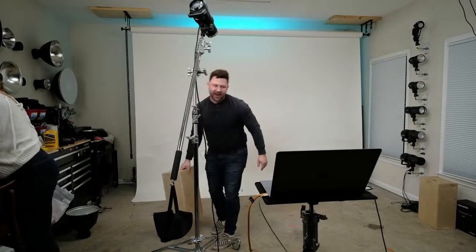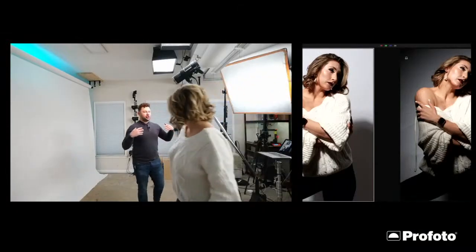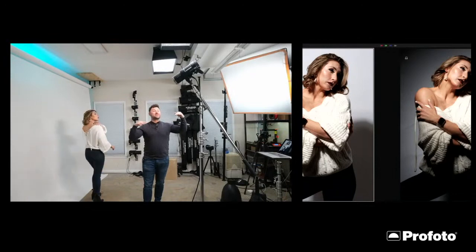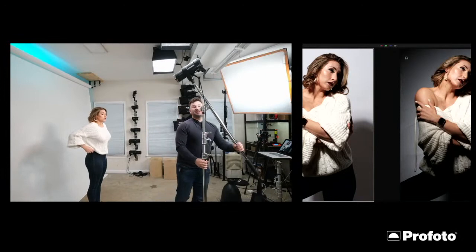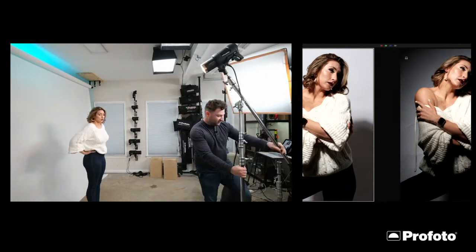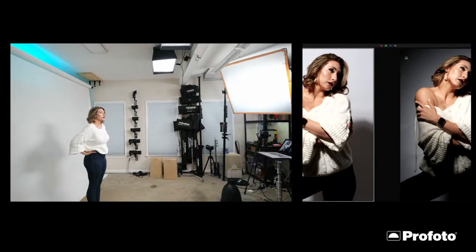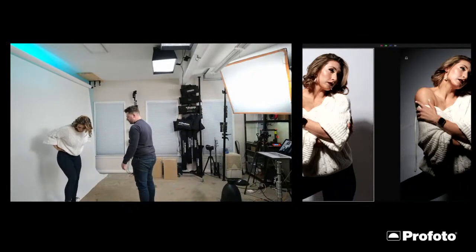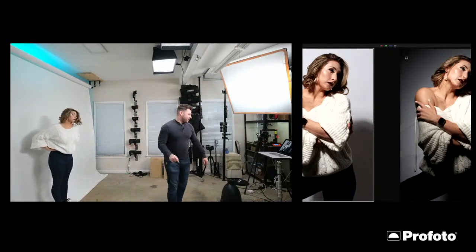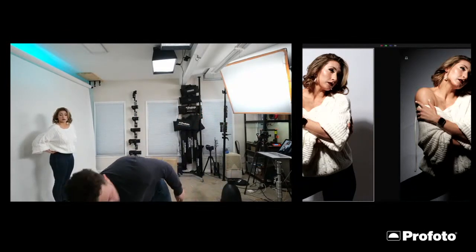Joey, I'm going to show you really quick how to do it with one light. You're not going to get rid of the shadow, but what you can do is use the positioning of the light to make it sink and fade away. So I'm going to take my light and back it way up. We're going to use the inverse square law to get what we want out of this. So we're going to back the light way up, and you want to get your client relatively close to the background. So get pretty close, a little bit more. Okay, cool. Client relatively close to the background. I'm going to use the wide zoom because I want the light to be pretty even. So let's go wide zoom.